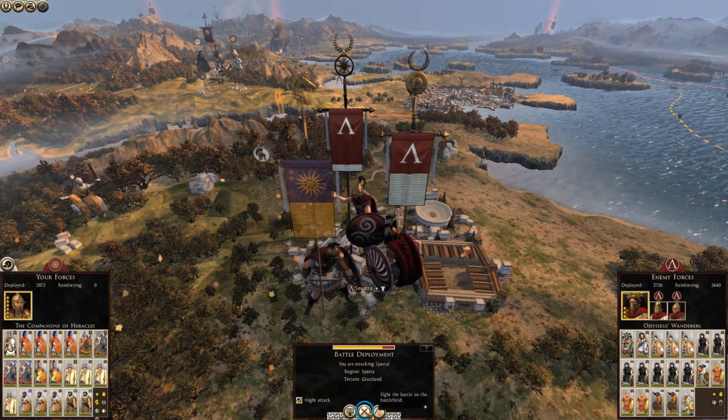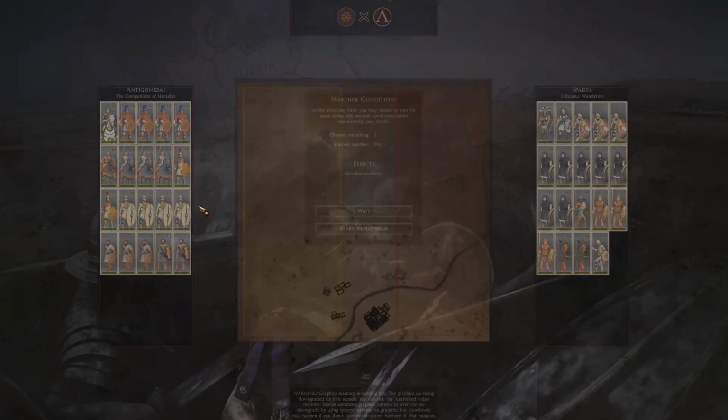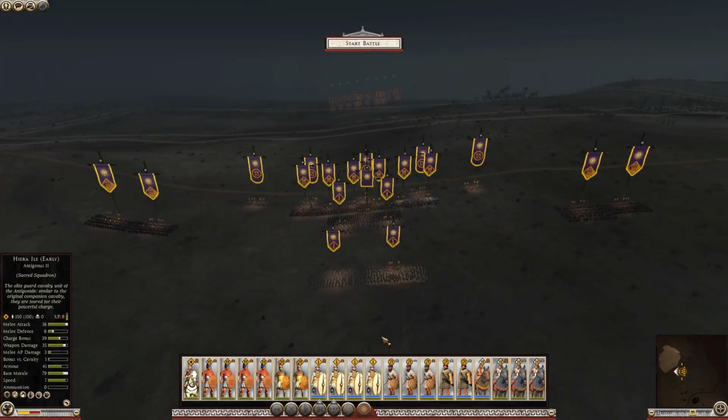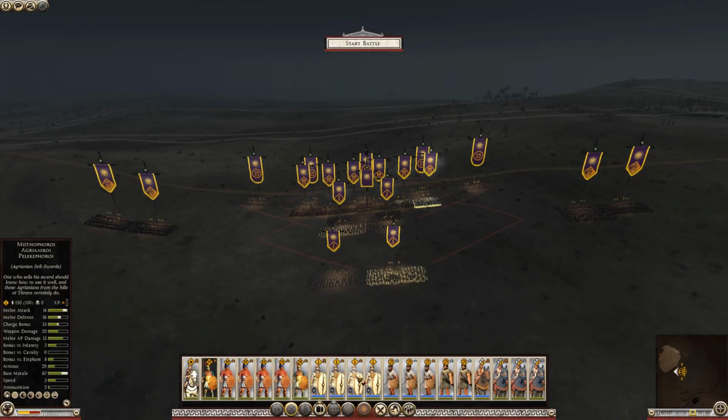Alright, let's jump into it. Fortunately we do have quite a nice cav advantage here. It's going to help us out quite a bit. And of course we'll get to see these new Harplight units, which are quite an upgrade from the ones we previously were using. Alright, let's form our guys up.